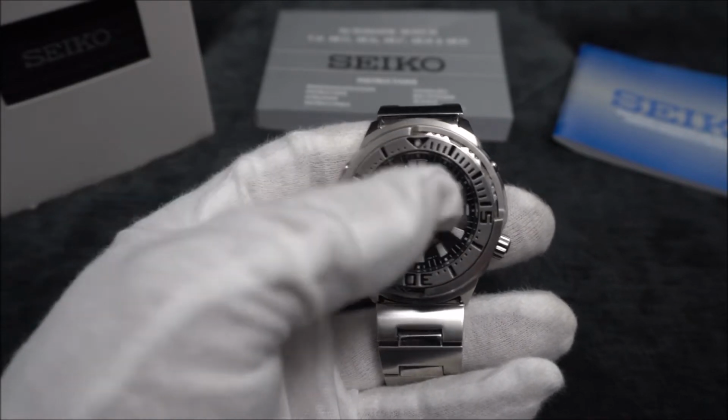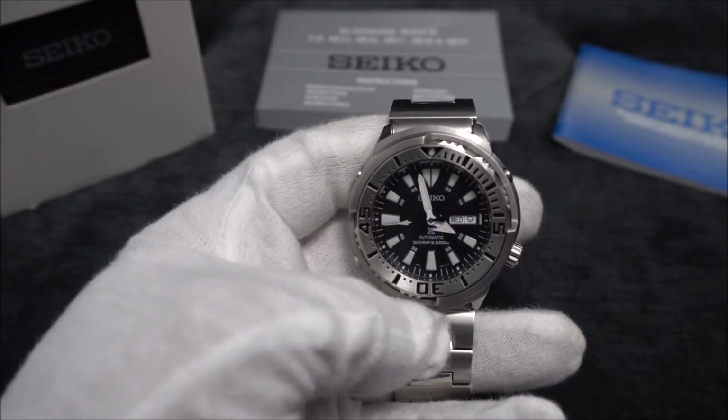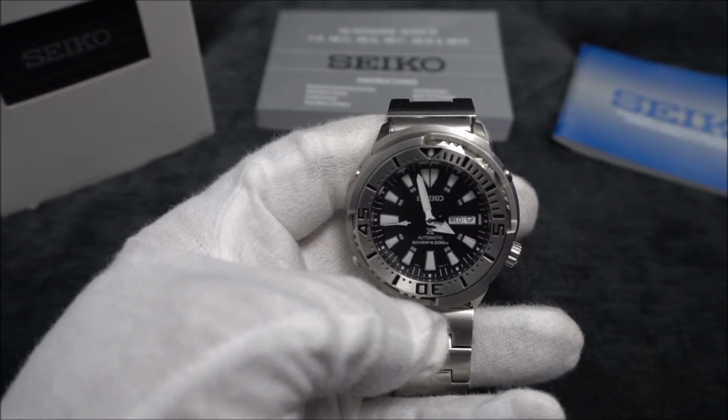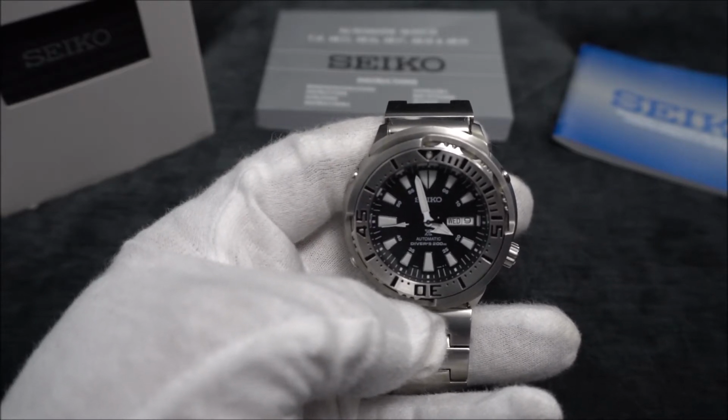So the crystal here, we have the Hardlex crystal. The watch is housing the tried and true 4R36 Seiko movement, which for me has been gaining about 8 or 9 seconds per day on wrist.